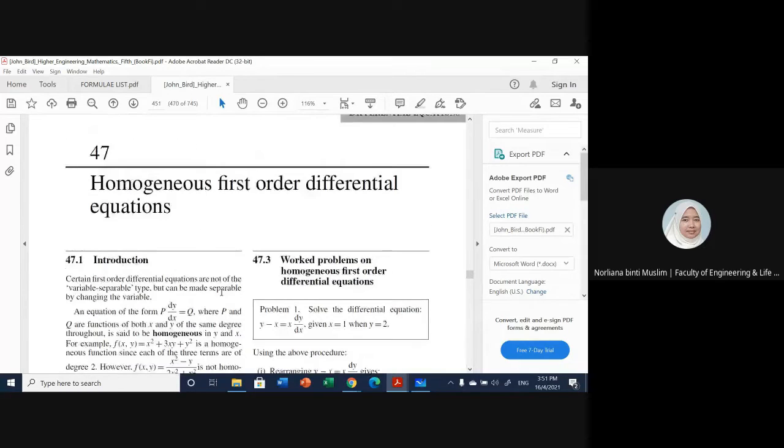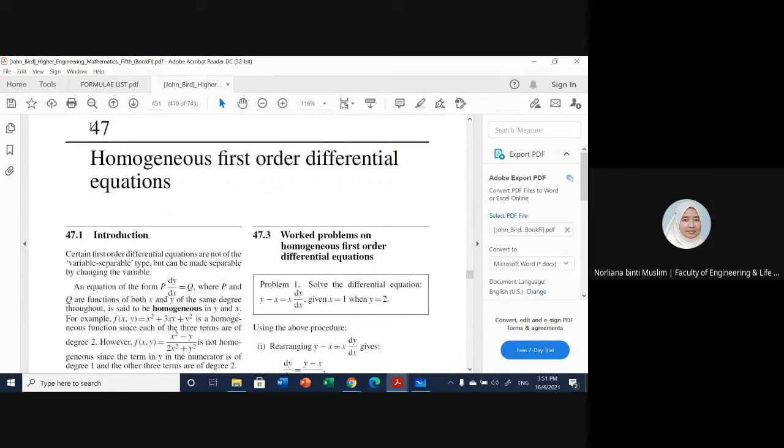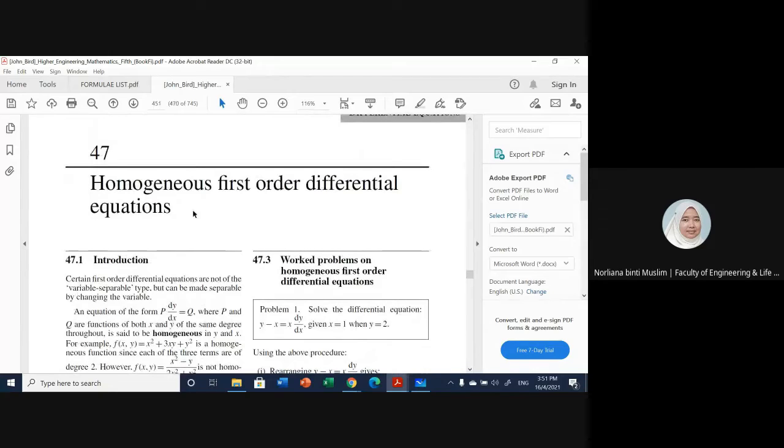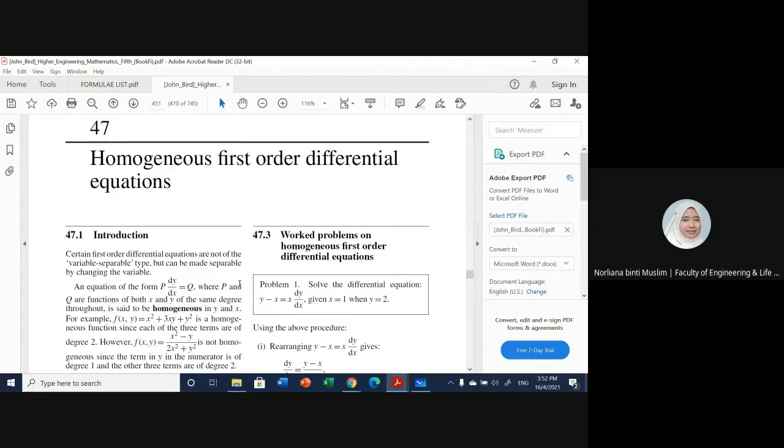What is the difference in this section? Just now, this one is the form of the ODE. The previous one and this one, what is common is both are first order ODE. But the first one is not homogeneous. This one is homogeneous. Here we have homogeneous.